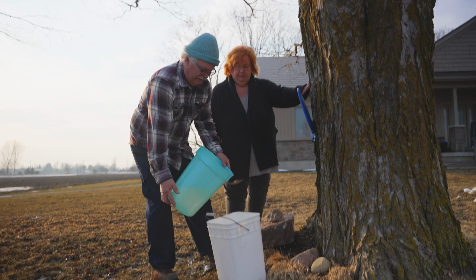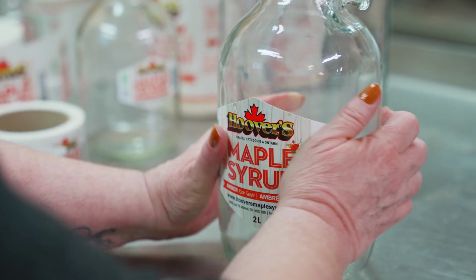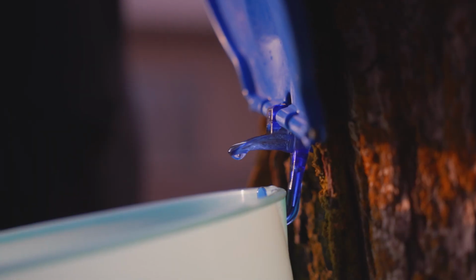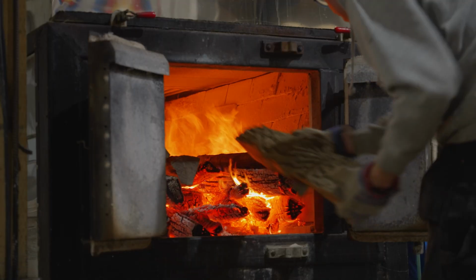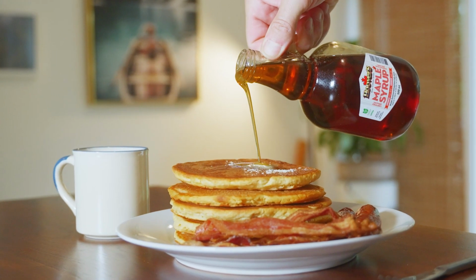I'm Terry Hoover, and along with my wife Diane, we make certified organic maple syrup. We invite you to come along and enjoy the Hoover's maple experience, right from the bush to the sap shack to the finished maple products, which you can enjoy at home.